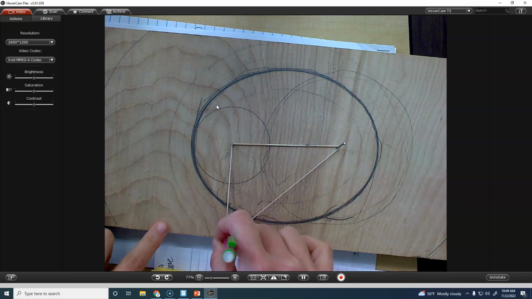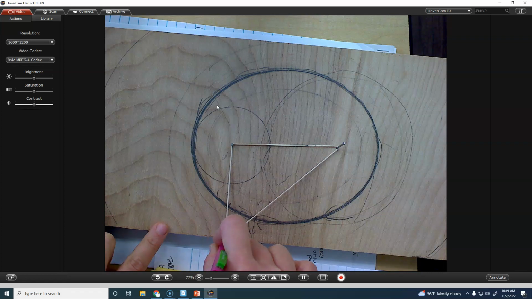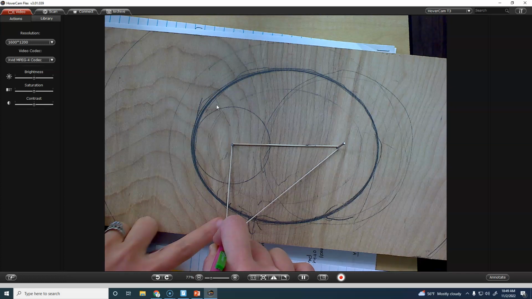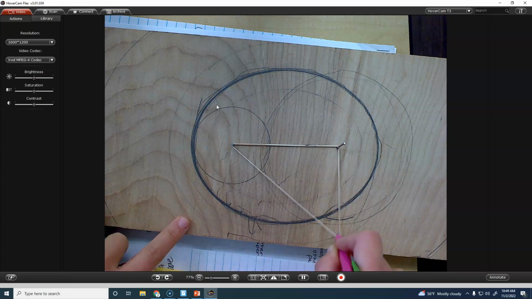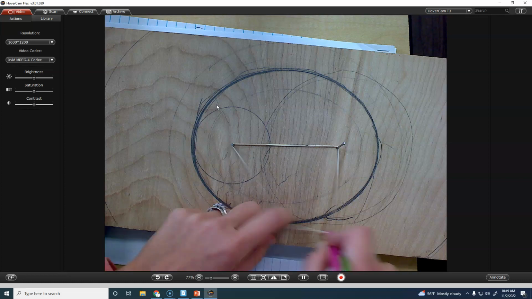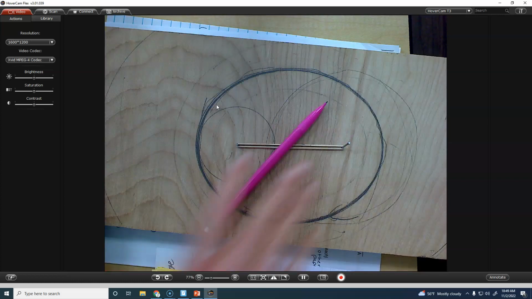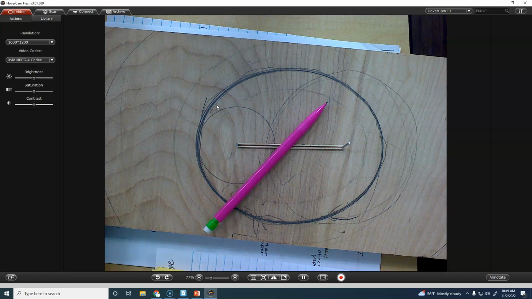If I had, I can't really do it. If my string was longer, I could do one that was larger here, but since I don't have string, it makes it more difficult because you can't do it with rubber bands. It's stretchy and it doesn't want to stay. You could do this like with a circle.